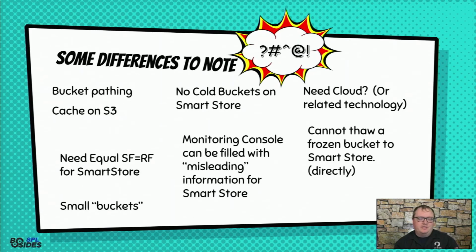So if you're using an indexer and you have cache, and you put that thawed data on that same disk, you might want to make sure that it doesn't affect your cache. It's almost to the point where you basically have to set up another indexer that only does local disk, and that way you're not mucking up your SmartStore settings by trying to bring back frozen data and thawing it out.